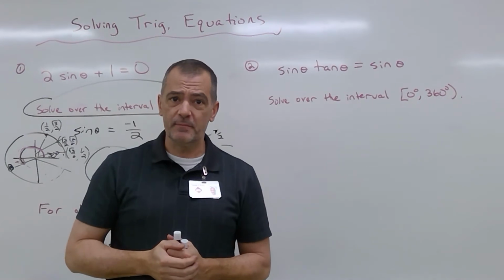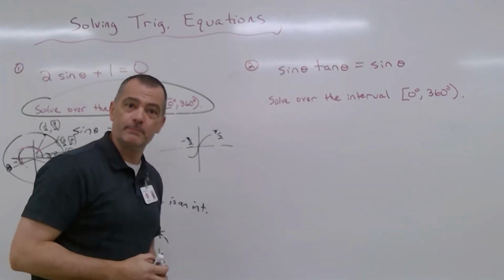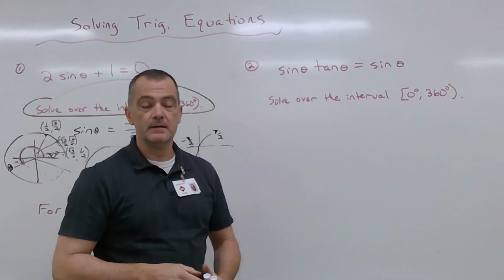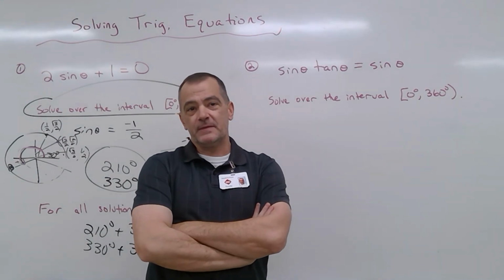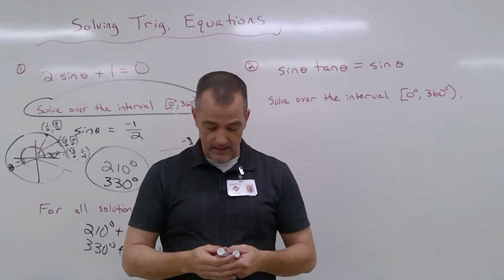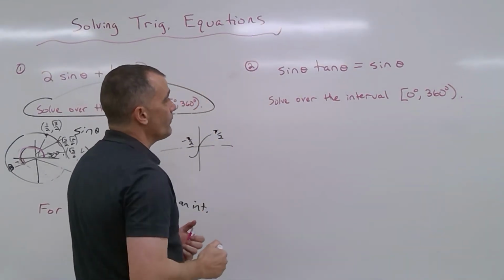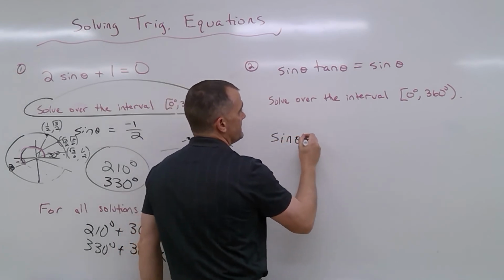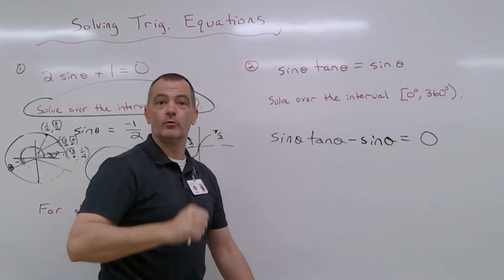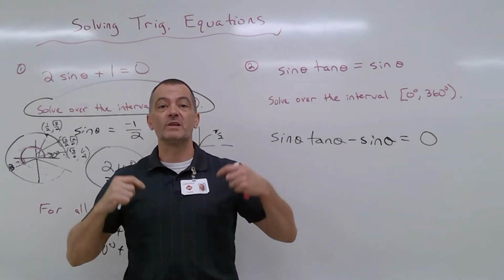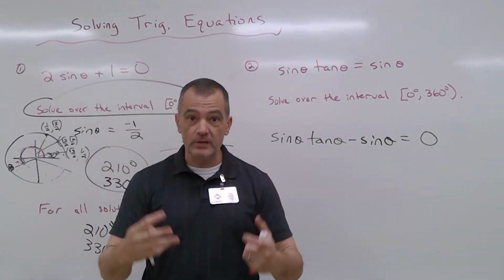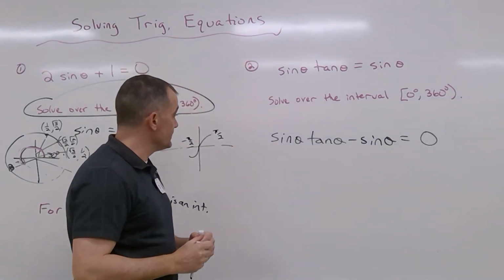I'm not going to be able to get to many of the equations I want to because there's just so many moving parts here. But look at this one. Sine of theta times the tangent of theta equals the sine of theta. A bad algebra student would say, divide both sides by the sine of theta. I hope you have not been doing that in your classes. What I recommend you doing with this one, sine of theta times the tangent of theta, subtract the sine of theta on both sides, setting it equal to 0. Setting an equation equal to 0 and being able to write the other side as a product of factors is a really great way of solving it, if you haven't figured that one out in geometry yet.